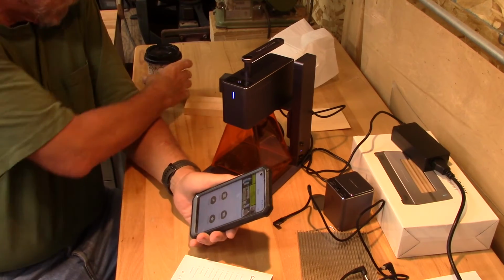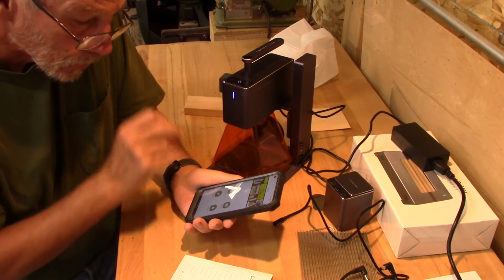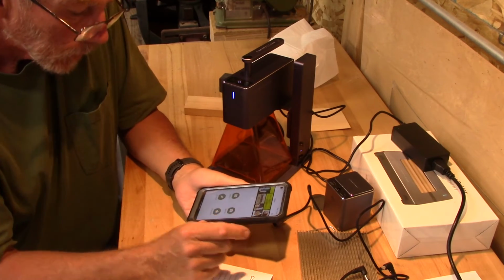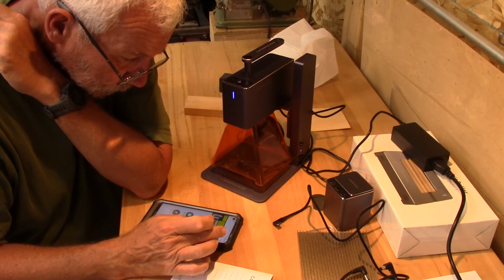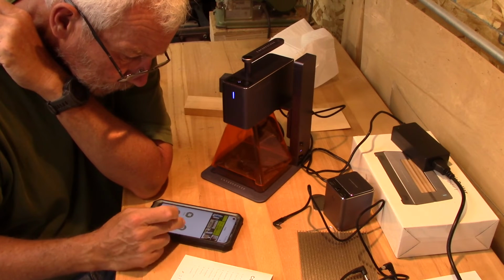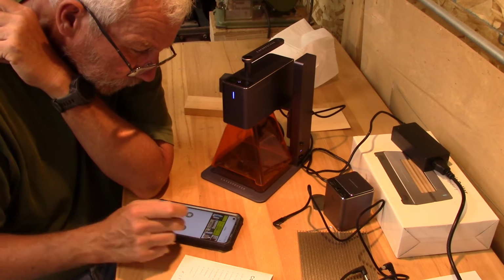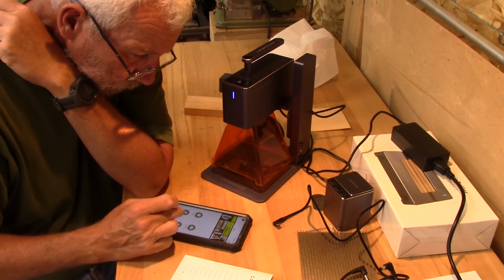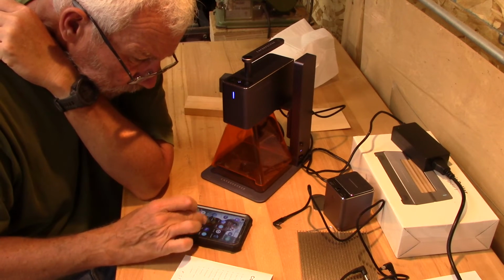If I was 14, 18, 20, I'd have been done 20 minutes ago. But I'm not. Okay, examples. Oh, wait, I want to go to that newbie guide. And now my app's not working. The app is not working. Good times, folks, good times. I mean, nothing on it's working. Let me see if my phone itself is working. Yeah, my phone's working, because I can go into other things.